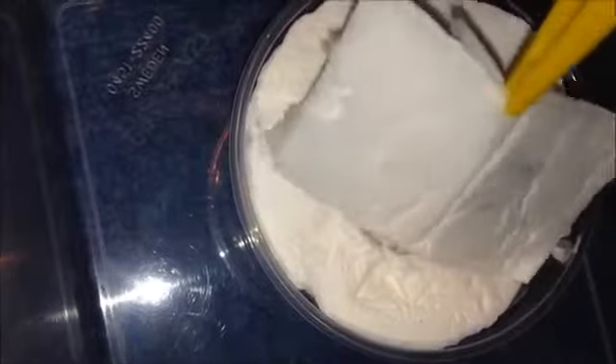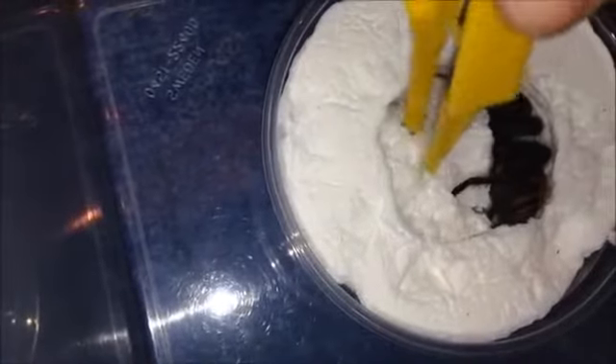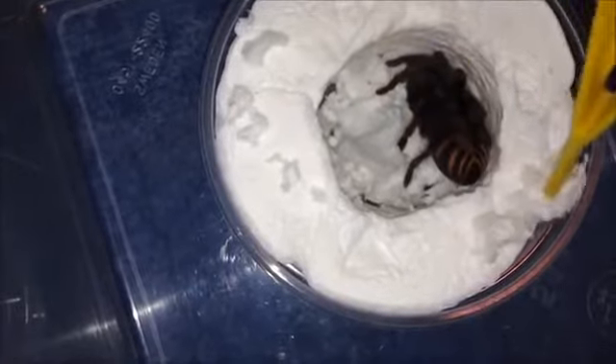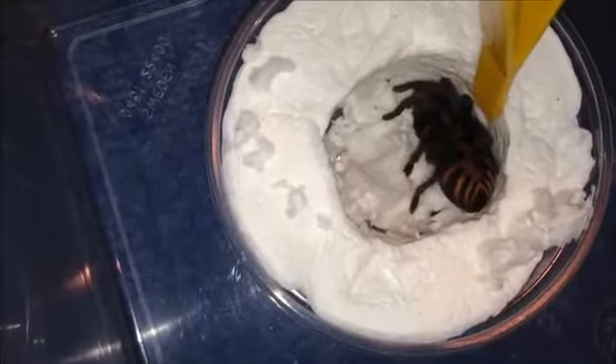The male's gone happily back into his little ditch. Now I'm curious to see how big the female is. Let me try and grab this out so I can see a little bit better. She seems a bit more skittish than the male. I'll see what size it is because I've got a C. fasciatum I want to show if it's fully grown - a very similar species. This one seems quite shy, the male seems a bit more active.